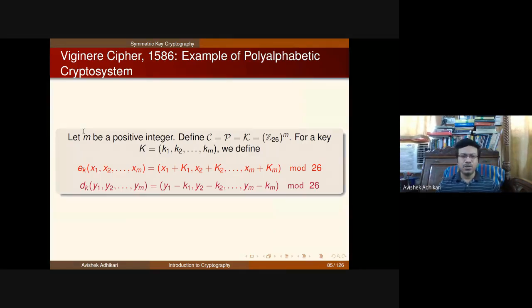Okay, so you can understand that by using this exhaustive search, the size of the key space is 26 to the power m. And if you can exhaust all the keys, then suddenly you will be able to break the system. Now the question is, can you think of any better solution, like the frequency analysis that I have already mentioned, for this kind of scheme?